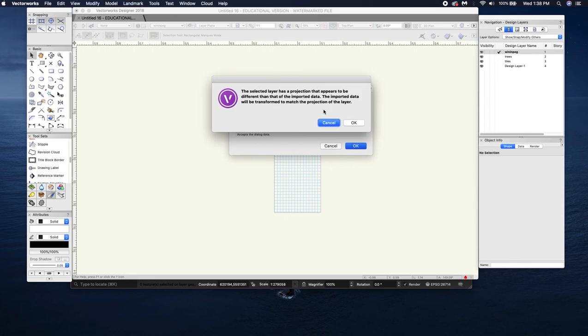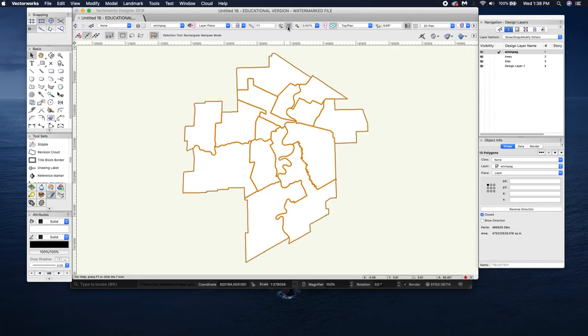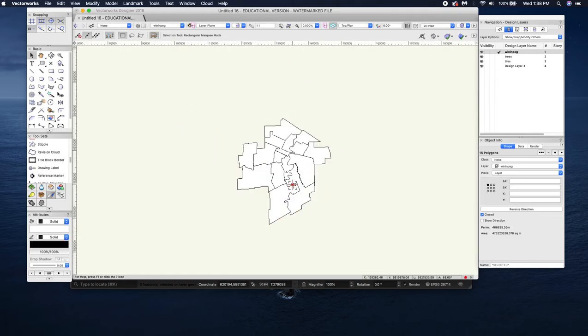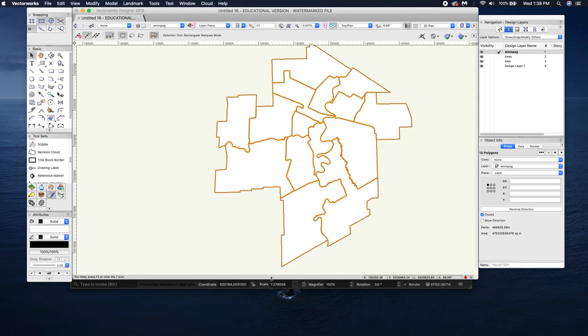It's gonna warn me that now whatever data is coming in is gonna be set up with the new coordinate system that we set up before. So, which is what we want. So we click OK. Now, because it's 1 to 1 and it's Winnipeg and it's georeferenced, it's probably not going to show immediately here. In order to find it, you can just click on this option at the top, which is Fit to Object, and now we can find it. So this is our map of Winnipeg that is actually georeferenced.